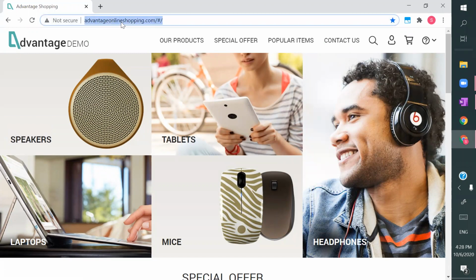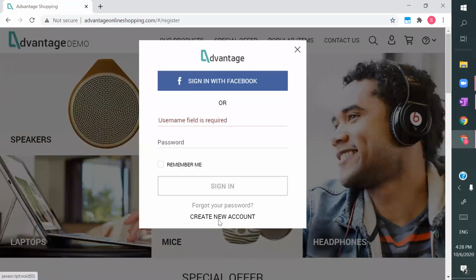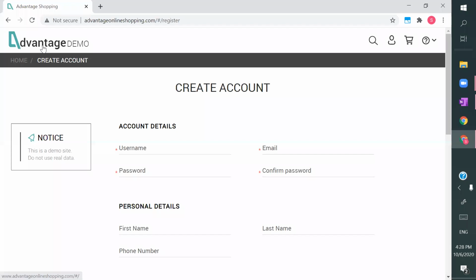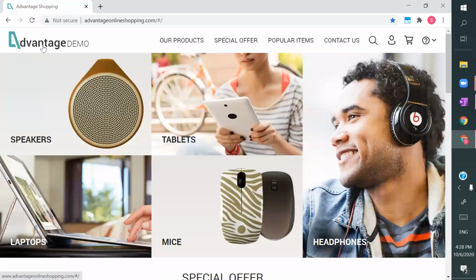It is a shopping cart application, and you can register a new user, log in, and shop. Otherwise, you can practice on any application available on the internet. In this course, all the examples will be explained on this application. So make sure you create a user ID and then start working with it.